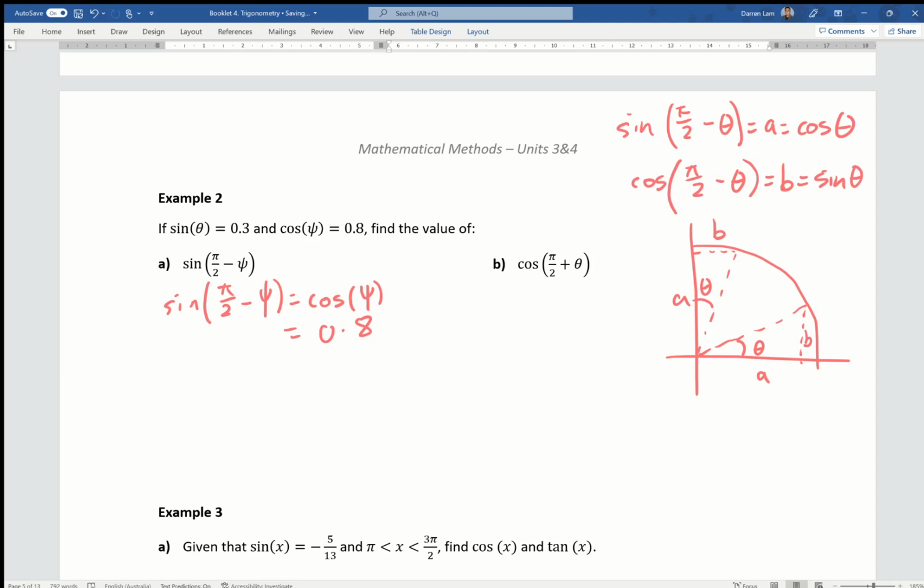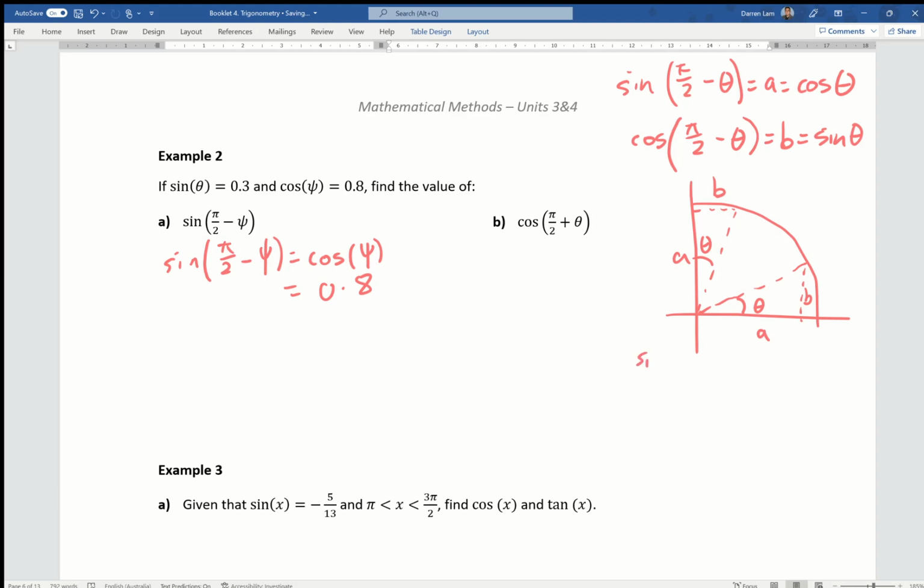Now, this next one requires another 2 formulas. Same drawings. However, I'm going to ask that you write this down. Sine of pi on 2 plus theta equals cosine of theta. And cosine of pi on 2 plus theta equals negative sine theta. Again, this is stuff you can tell based off the unit circle, but if you have a formula, you can just apply it algebraically and be done with it.